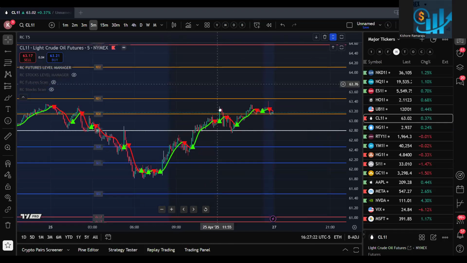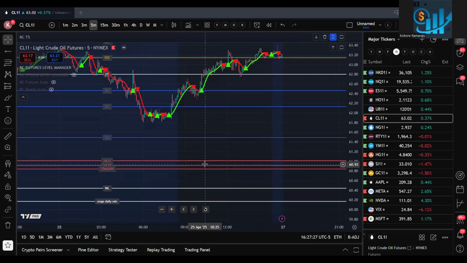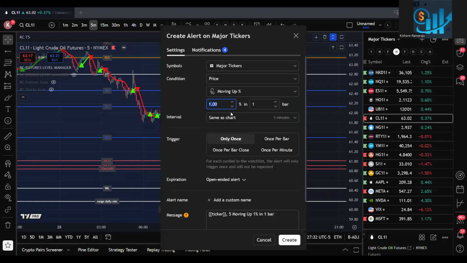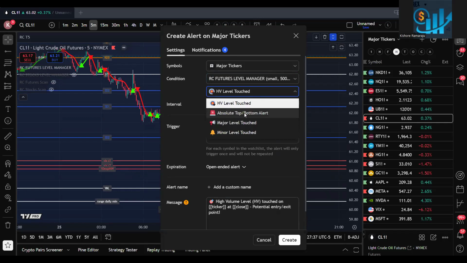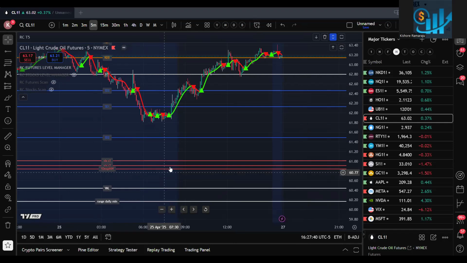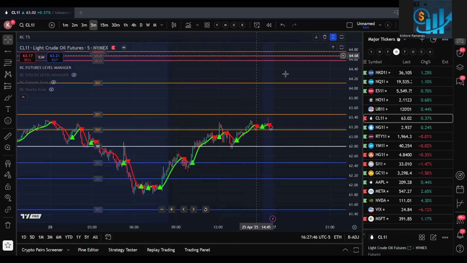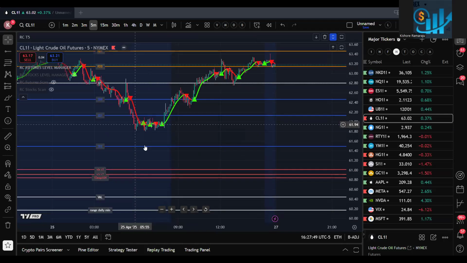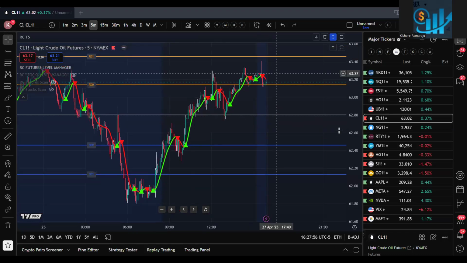But if we set alerts on absolute top, this is absolute top, this is absolute bottom. If I say, okay, whenever this futures goes to absolute top or bottom, let me know. Especially whenever there are some major events or something, either they will go all the way to the top and have a big drop, or they will go all the way to the bottom and have a big bounce. So that is one very perfect opportunity for us to make big gains.